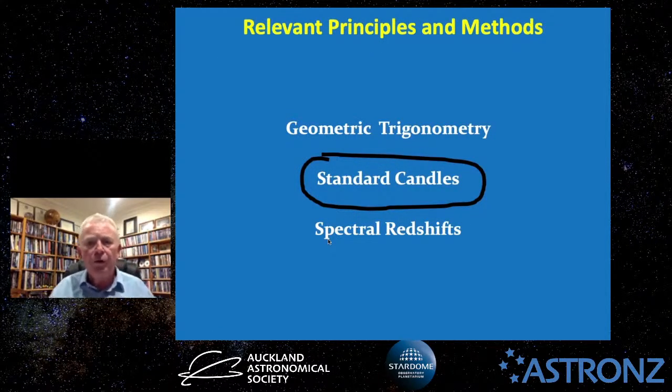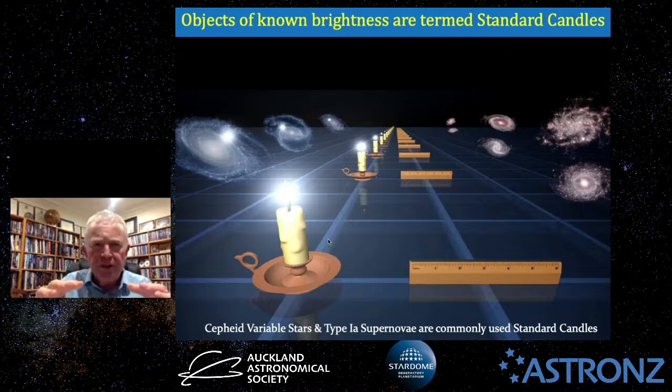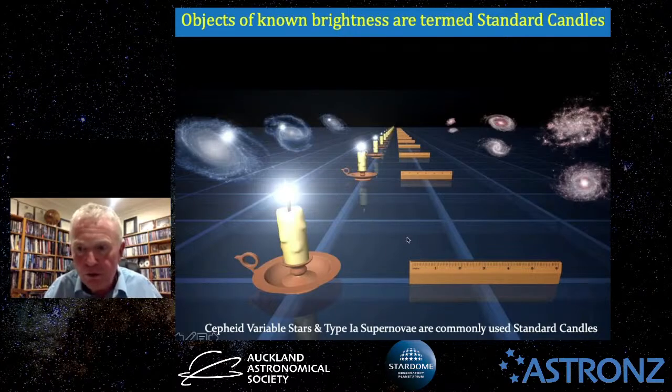So let's move on with our review. Let's move on to standard candles. You recall that the term standard candles refers to objects where you know their brightness. You already know what they call the absolute brightness or absolute luminosity, how bright they really are, compared with the apparent brightness, which means how bright they appear to us looking through our telescopes at some distance from them. Two of by far the commonest standard candles used by astronomers to measure distances in space are Cepheid Variable Stars and Type 1a supernovae, which we're going to talk quite a bit about right now.